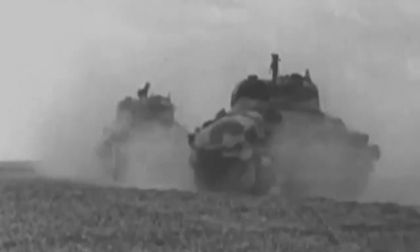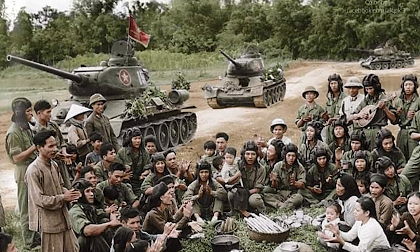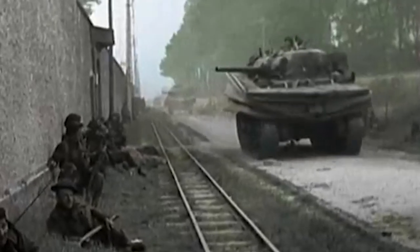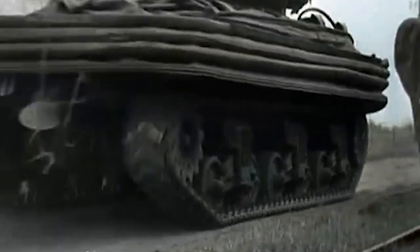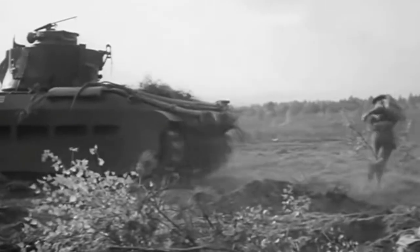And secondly, if we are judging based on these parameters alone, the Sherman is not the only vehicle that qualifies. Specifically in the case of seeing service on almost every front across varying geographies and climates, the two other mainline medium tanks — Panzer IV and T-34 — operated in three out of the four major biomes during the war itself, with the T-34 later going on to operate in the remaining category later in its career. But even if we narrow our scope down to World War II specifically, we still have other tanks such as the Matilda and both the M3s. In this video, I will be talking about one of those tanks — a vehicle that saw consistent service throughout most of the war across all theaters, meaning front-line operation on a reasonable scale, and not relegated to auxiliary units, training purposes, or the Pacific. The Valentine tank.